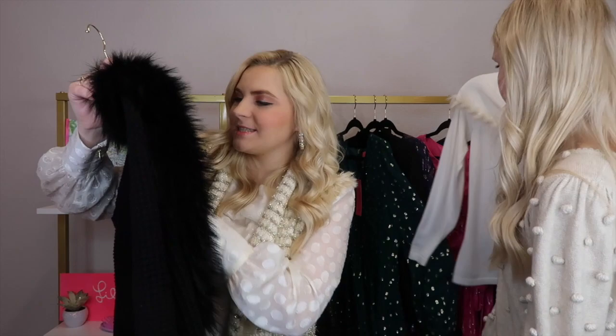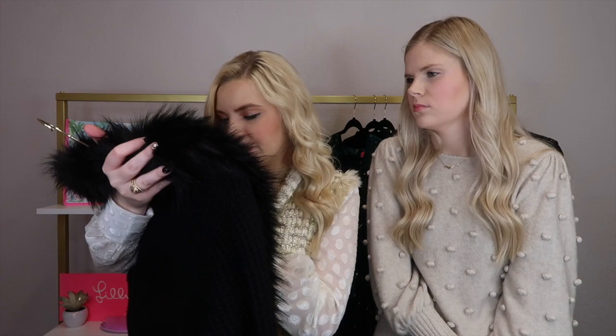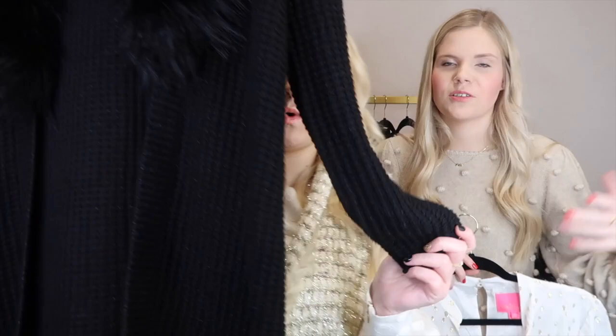The last thing I got is the Adeline Cardigan in Black Metallic. It has like glitter — it's black with glitter throughout the fabric — and I love the fur on it, it is super fun. It was on sale for $144 and the regular price is $278. We got a small in this so all of us can wear it — you could definitely size down on this. It fits Courtney and my mom as well. Hopefully you guys can see it on camera, but this one is super, super pretty.